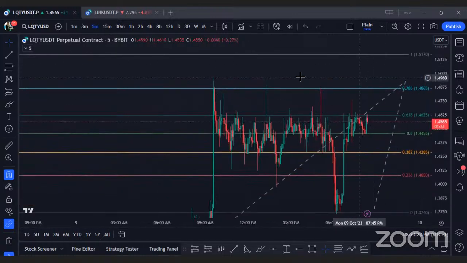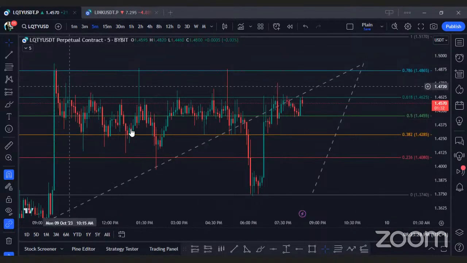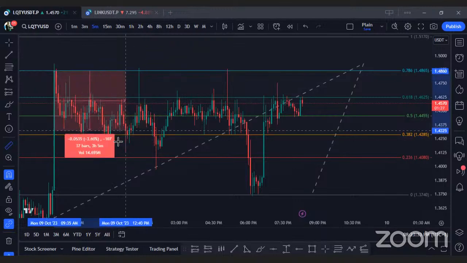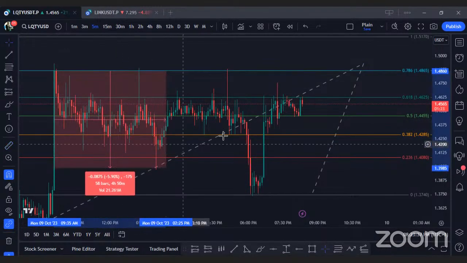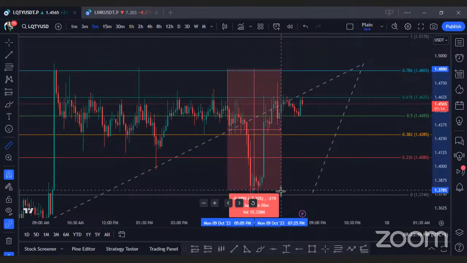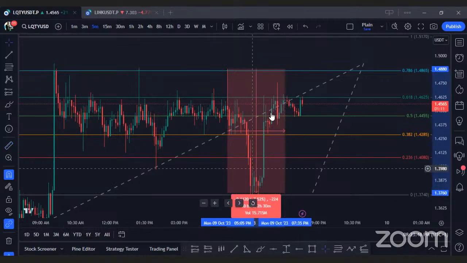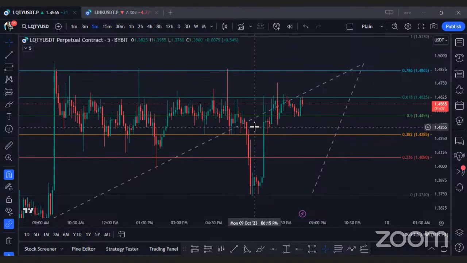But this consolidation here alone is enough to give us some profit, okay? For instance, if we decided to take a short here, short from here down to that move there, would have given you a whole 5% move. If you have decided to even short from this one here, this move here down to that level, that would have given you over 7%, 7 to 8% move. All right, and if you are using leverage, you can imagine what that would be. If you are using like a 10x leverage, that is over 70% move and all of that.